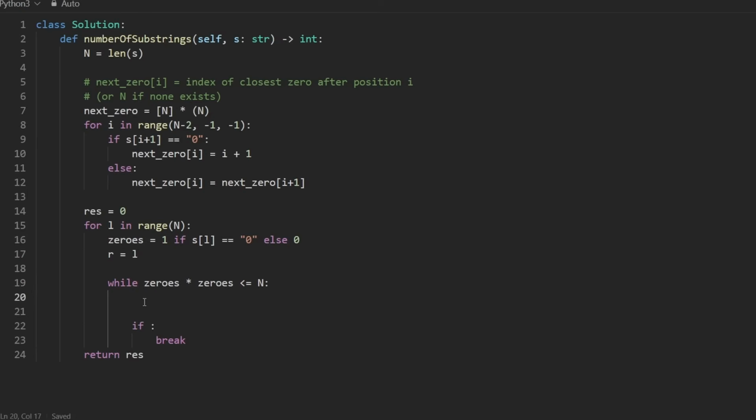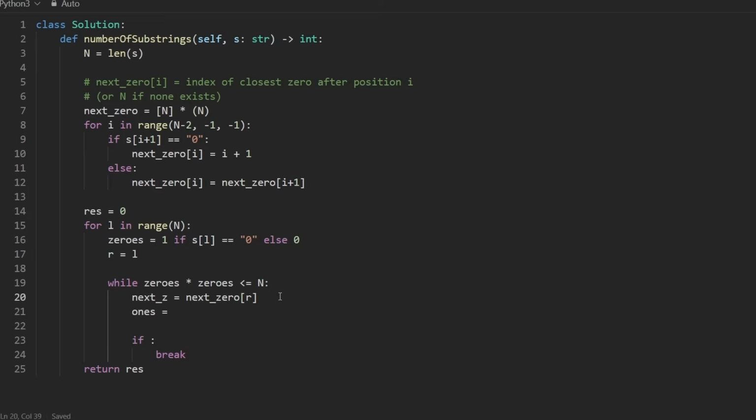And so I want to find now my next 0, and then from that, I want to calculate the number of ones that we have. The number of ones is pretty easy to calculate if we have that next 0 position. So it's going to be just this, next 0 from index r. But like I said, there is an edge case: what if r is actually exactly equal to n?